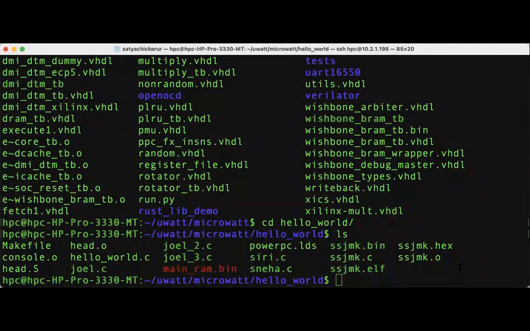Yeah, people are asking whether you can do it on WSL. Yes, you can do it on WSL. Today I'm showing it directly on Ubuntu, but you can do it on WSL. I have tested it. It works fine.